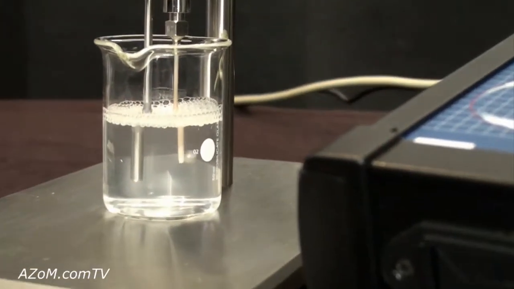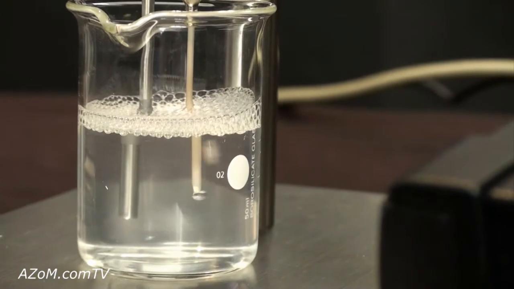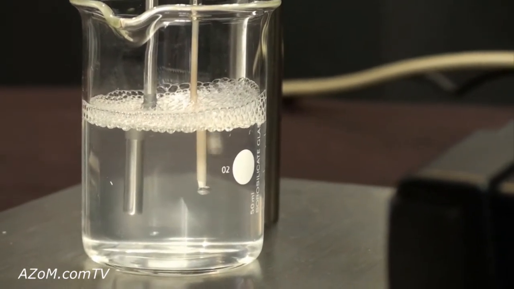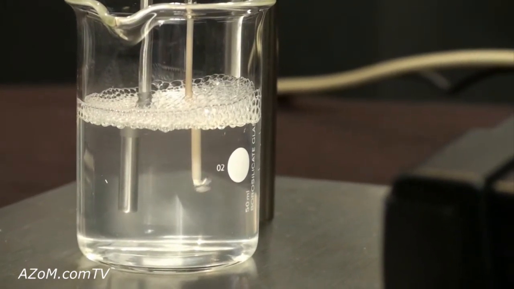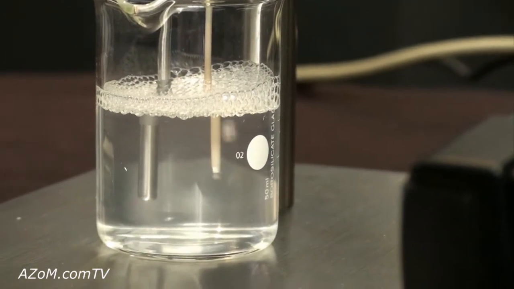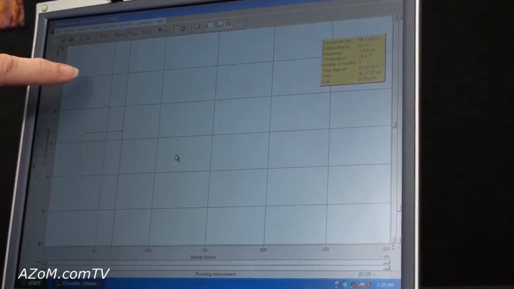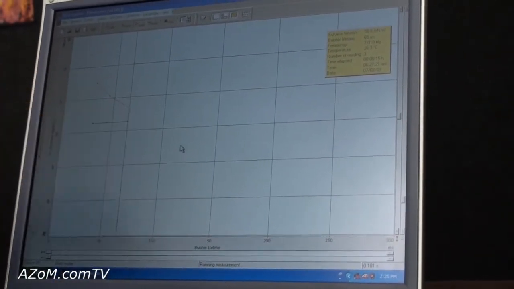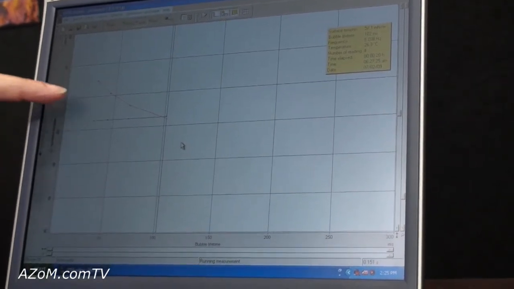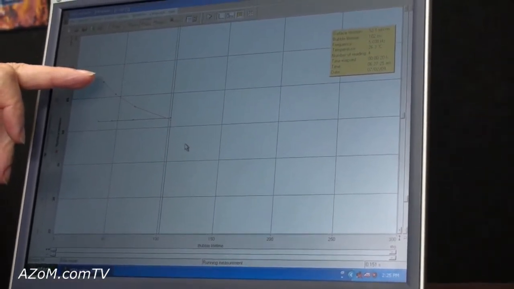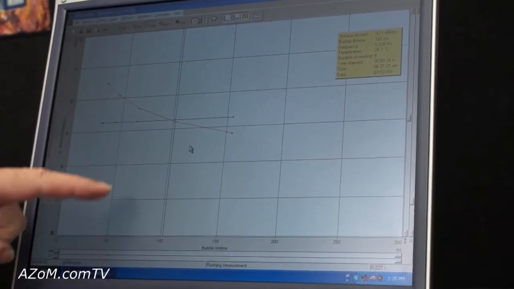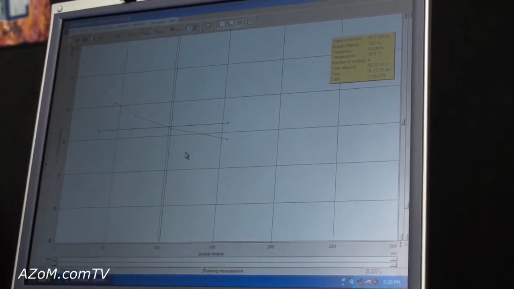Now, if we have a look at the bubbles there at the moment, it's coming out at quite a fast rate. That's equivalent to 30 milliseconds per bubble. And as soon as that stabilizes at a surface tension, it sets a point on the software over here. So that was the first point. It slowed down the bubble rate to a slower rate, and the surface tension we see is falling already. Started out at something like 66, and it's fallen down already to about 40, 48.